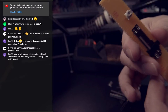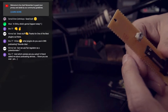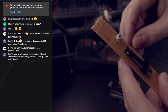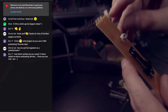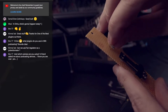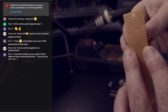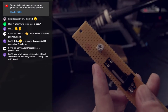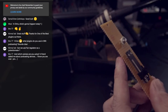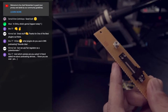Or we could super glue a piece of perf board to the top of this. And then rather than needing to use a screwdriver to adjust it, you'll have a little piece of perf board sticking off the end, like a little lever, and you'll manipulate that. And doing that will turn the control, adjust whatever it is that we're doing. The whole idea is that this can be done in a much smaller and more compact space than your full, real Eurorack system, and for much, much cheaper.